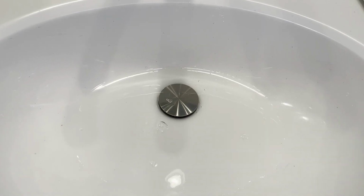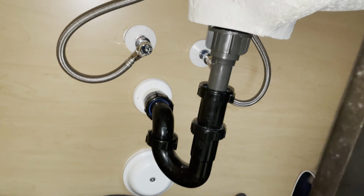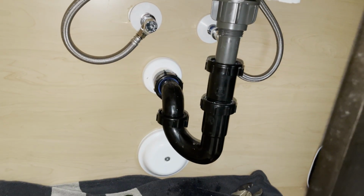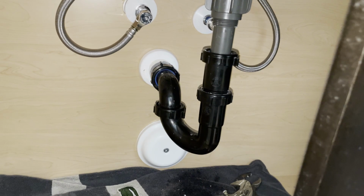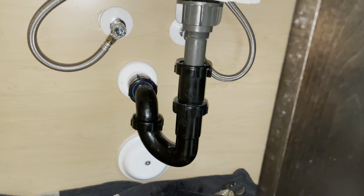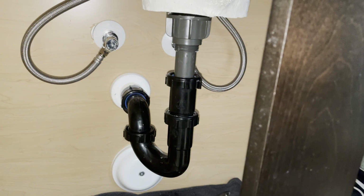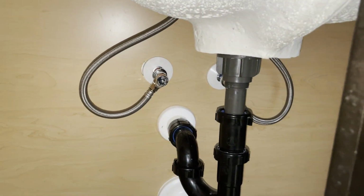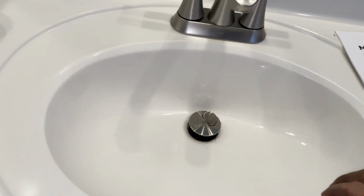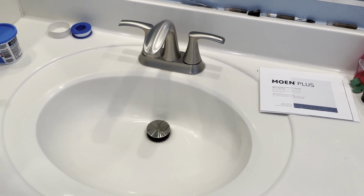And this will help me with the next test that I'm gonna do, which I'll show you right now anyways, is I'm gonna make sure that as soon as I open the pop-up, the plumbing here doesn't leak, which it probably would have already since I ran water through it. I'm gonna turn the water on. It looks like everything's good to go. So the last thing is just double check the hot, open it up, and that's it. We got the installation complete.